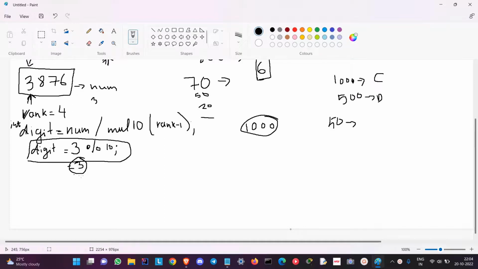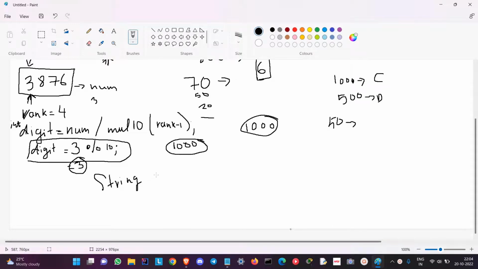So after extracting the current digit, we will firstly have a string representing the first position of the current rank. So our current rank is 1000. So the first position of the current rank is 1000.